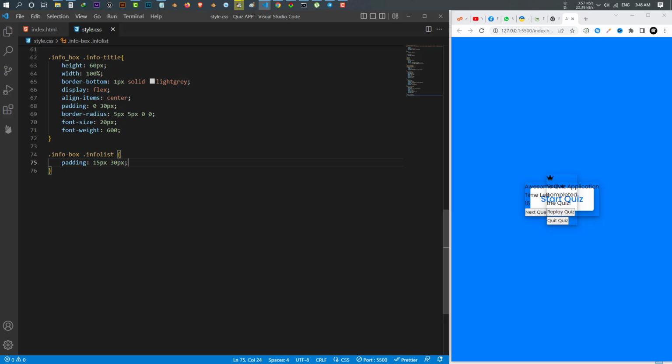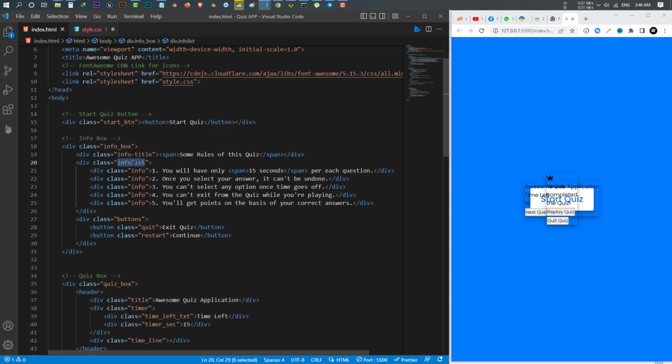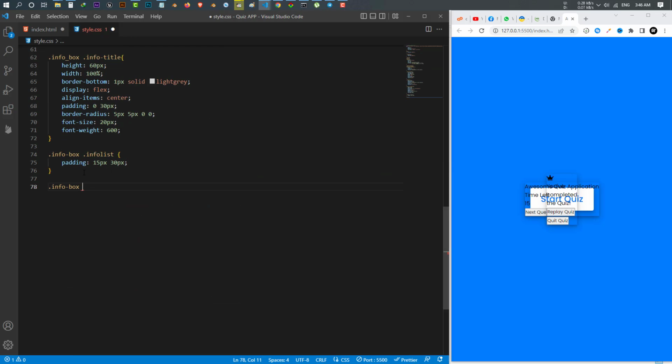And after that I want to select from info box, and inside the info list I want to select the info itself.